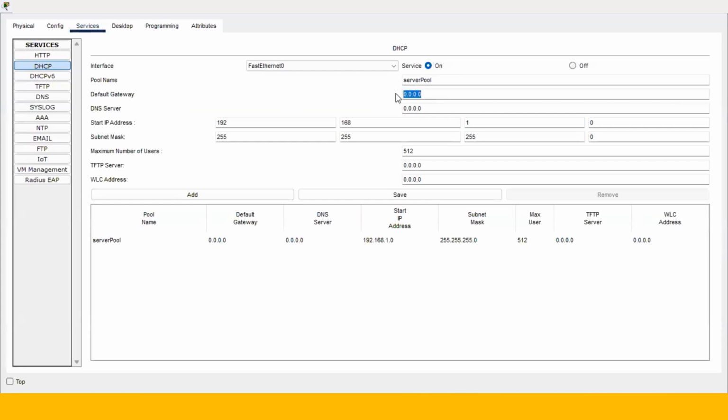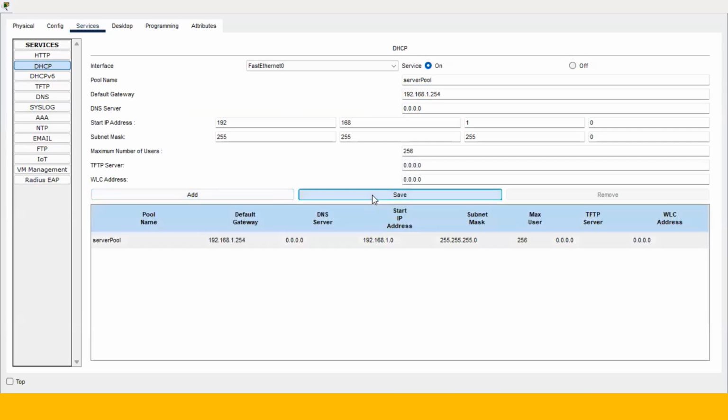So I'm going to type the default gateway IP address in here for this pool, 192.168.1.254. I'm going to save it to this one. Add will create a new pool for me, which I have to do for network 2.